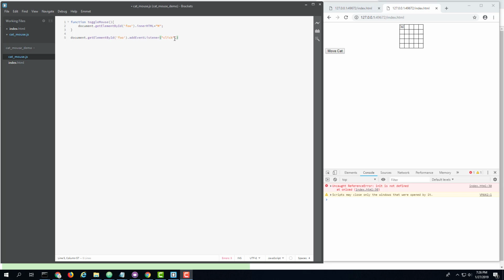So if the first parameter is the actual event, and here it's a click event, then you pass it an anonymous function. So that's a function without a name. There you go. And then we could call toggle mouse.